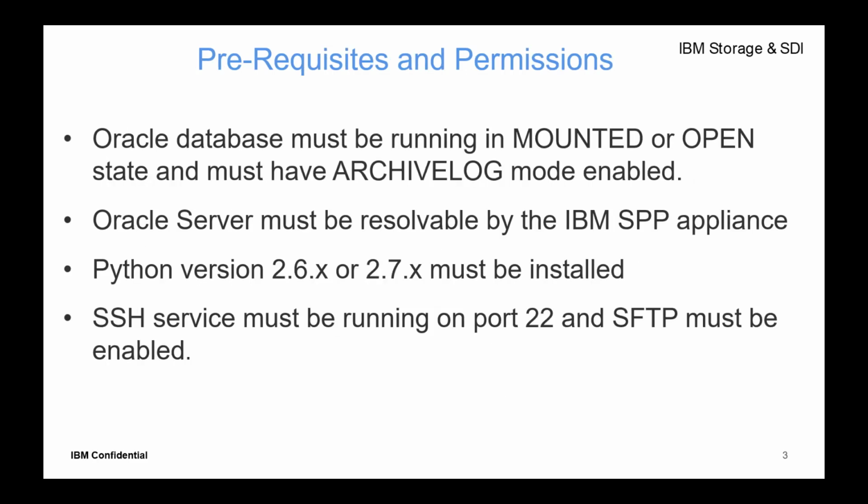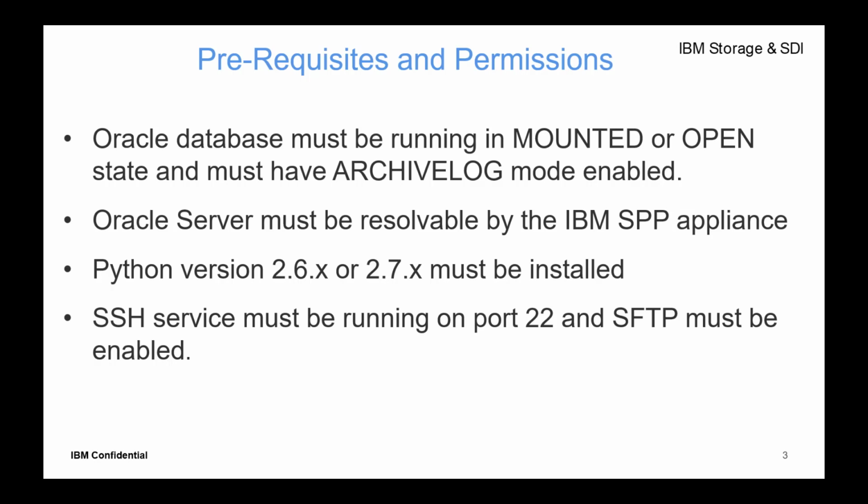Setting up your virtual or physical Oracle servers for backup and restore is actually very simple. The first step is registering your Oracle servers within Spectrum Protect Plus. But before you can successfully register these servers, there are certain requirements that need to be met. First of all, the Oracle database must be running in mounted or open state and must have archive log mode enabled.